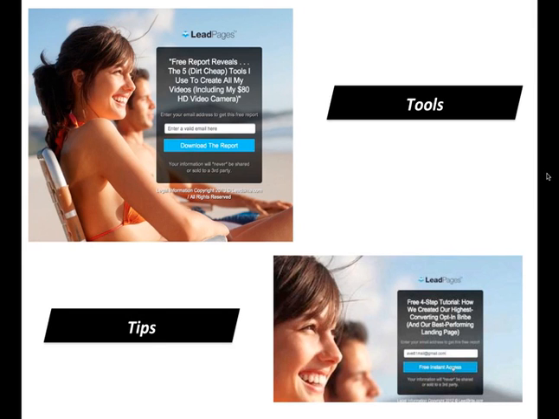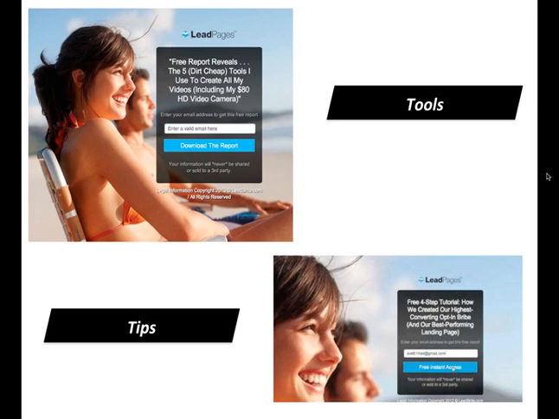This 5 dirt cheap tools was nothing more than a list of the 5 tools that they use and some details of those tools. They weren't selling those tools. They weren't selling the HD camera. They weren't selling the green screen or the setup, the lavalier or the mic that they used. All they were interested in doing was giving their ideal client an opportunity, a carrot for them to engage and begin building a relationship with them. This was, as I said, their most successful one.